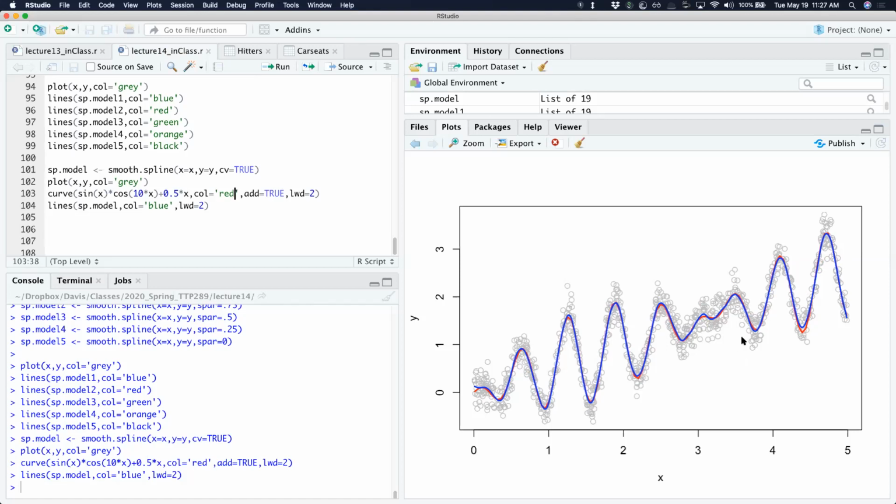And once you have a knot at every point, which is a fundamentally different way of approaching it compared to the cubic spline functions and the natural spline functions that we were talking about before, we can see the fit is doing pretty well, right?